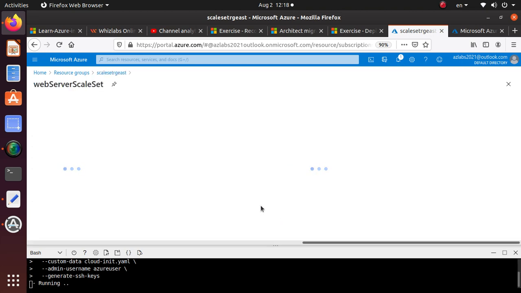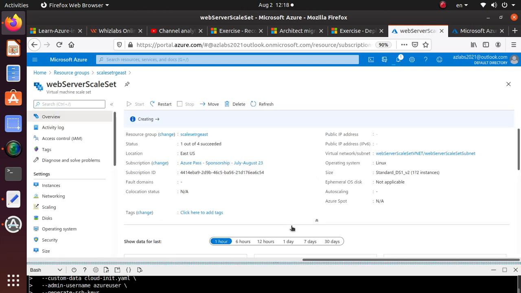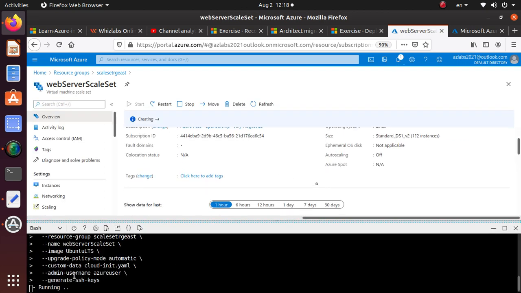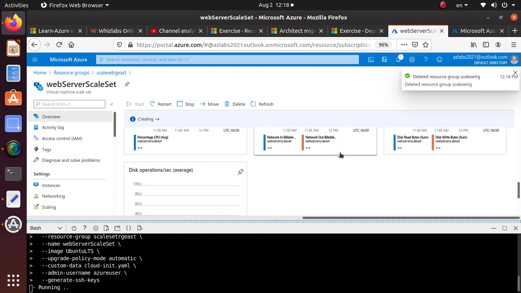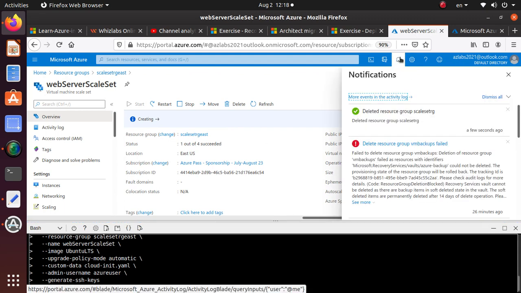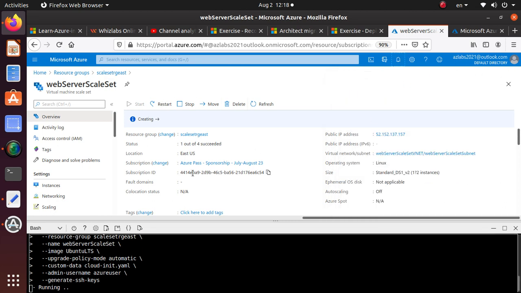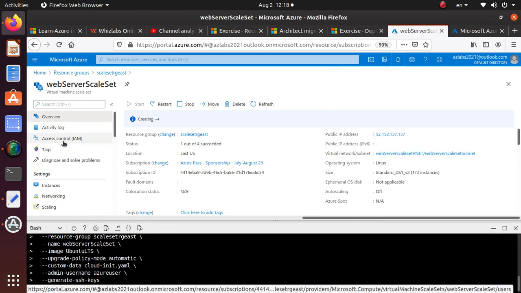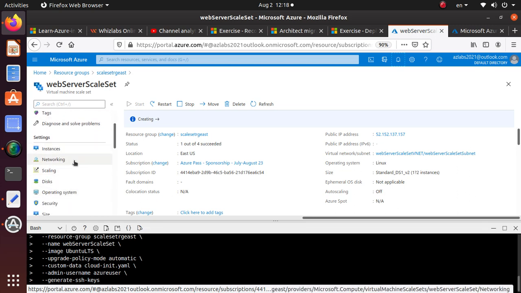If you go in there, you may see some of the resources already. It's running, creating whatever is needed to have a full instance of the virtual machine scale set for us. From here, you can see we have overview, activity log, access control, tags, instances, networking.